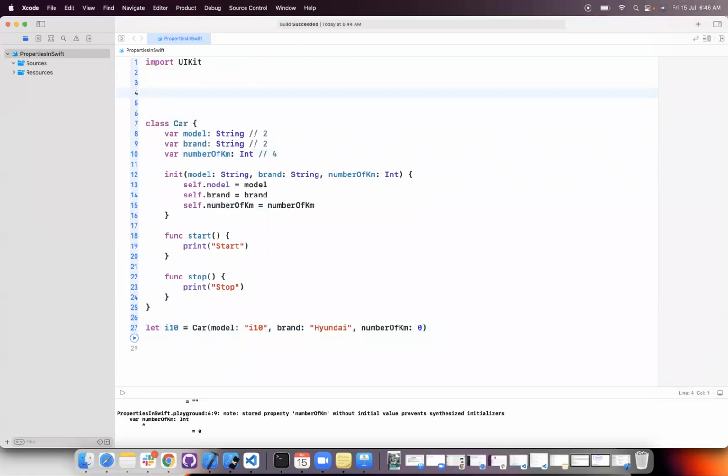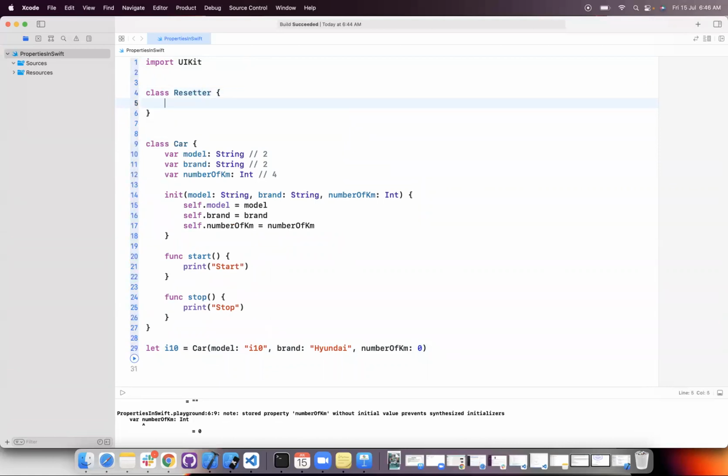I want to perform something like a class. Resetter is my class. It simply contains a function, reset values. I'm passing number of kilometers, and here I'm passing int and returning int.